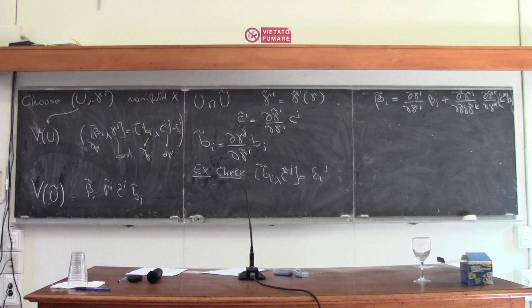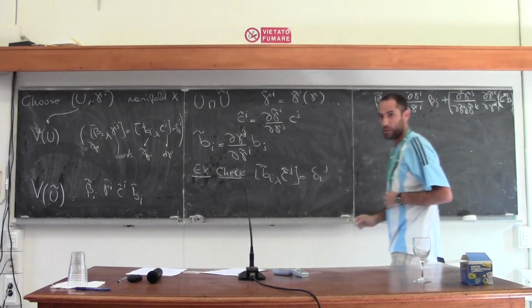And moreover, I need to be very, very careful because this algebra is non-associative. So everything here doesn't need a parenthesis. They commute among themselves. But the C's and the B's don't commute. So I need to tell you how to multiply these guys. And I'm telling you here, first take the normally ordered product of these two guys, and then take the normally ordered product of these two guys.